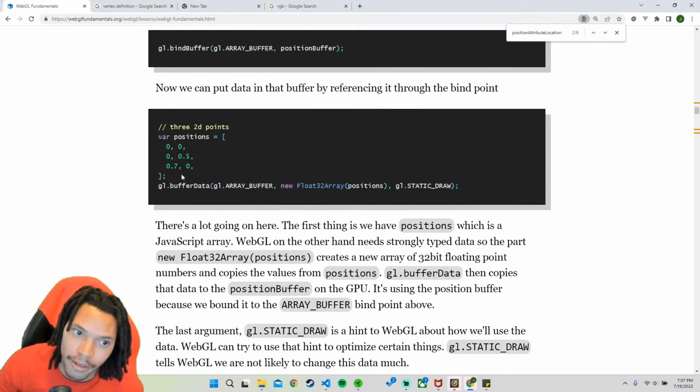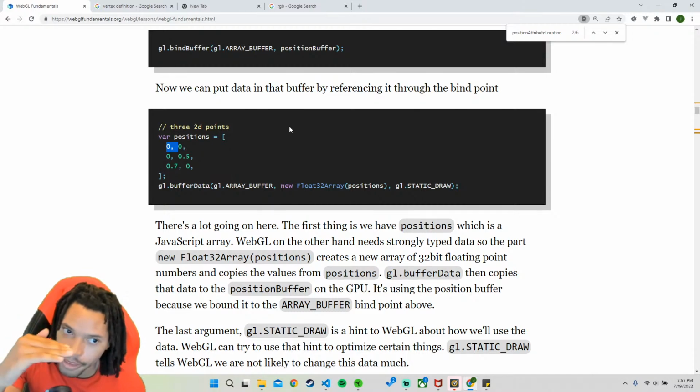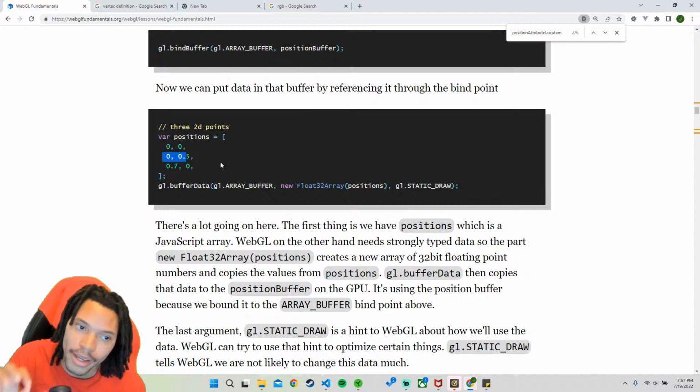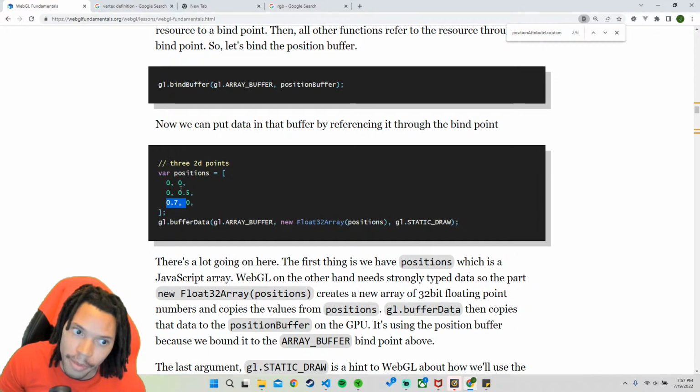So here's an example right here of a triangle. It's saying that the first point on the triangle is 0, 0. If you think of a graph, the first point is 0, 0. The second point is 0, 0.5, and then the third point is 0.7, 0. So when you graph that and you add up the lines, it makes a right triangle. And so an attribute tells it how to grab the data from the buffer. An attribute would say, okay, grab the first two here because that's the first point, and then next grab the next 2 points. That's the second point, and then the attribute would get the third point.